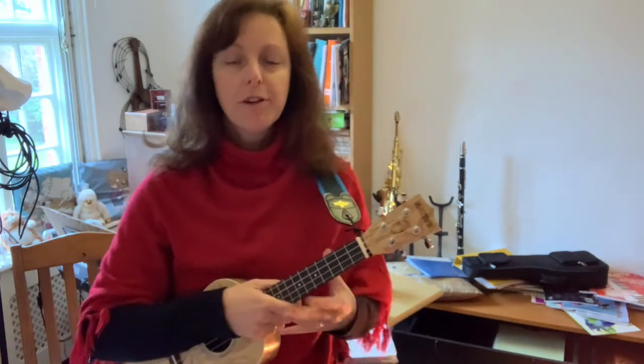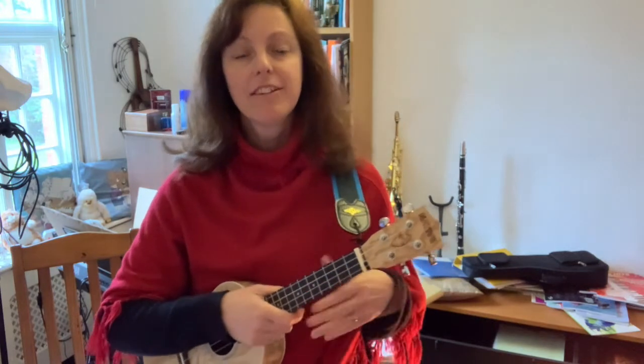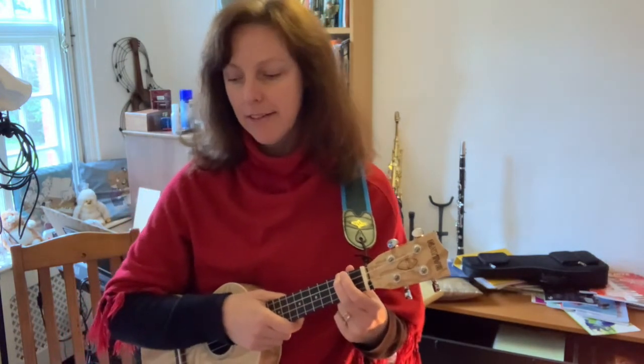Do that over and over in any combination until you can get to those 3 chords smoothly. Take it as slowly as you like and gradually speed up. When we come to the song, we're going to do a 4-bar introduction using the A minor.